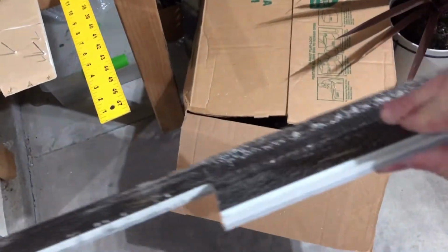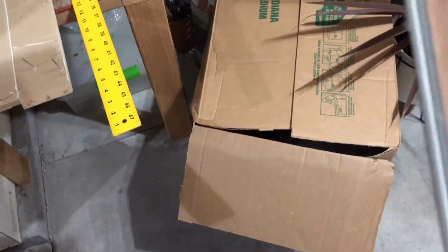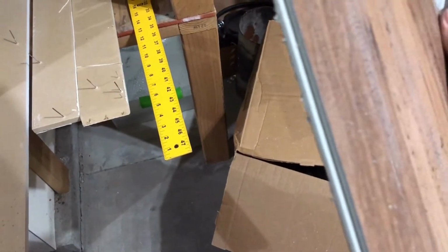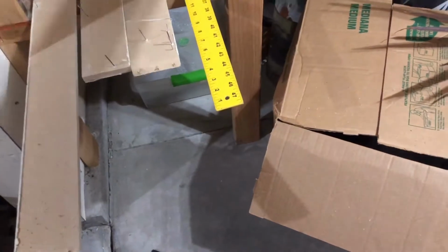Make sure that if there's any little pieces in these lips, you just want to make sure that there's nothing in there. You can see right there, there's some items. Get those out because then it'll kind of affect your seams later on, so just blow it out. Alright, we got our cut piece. It's clean, there's no debris in there, and it should just slide right into place.